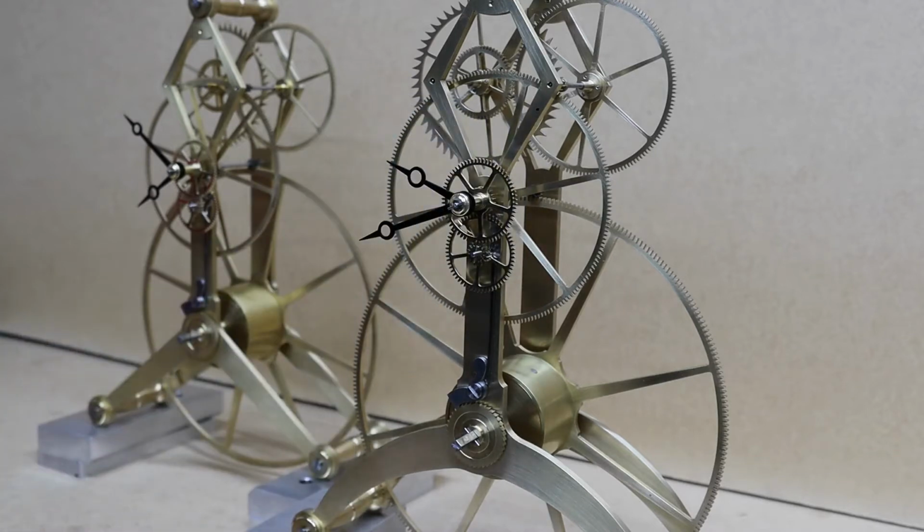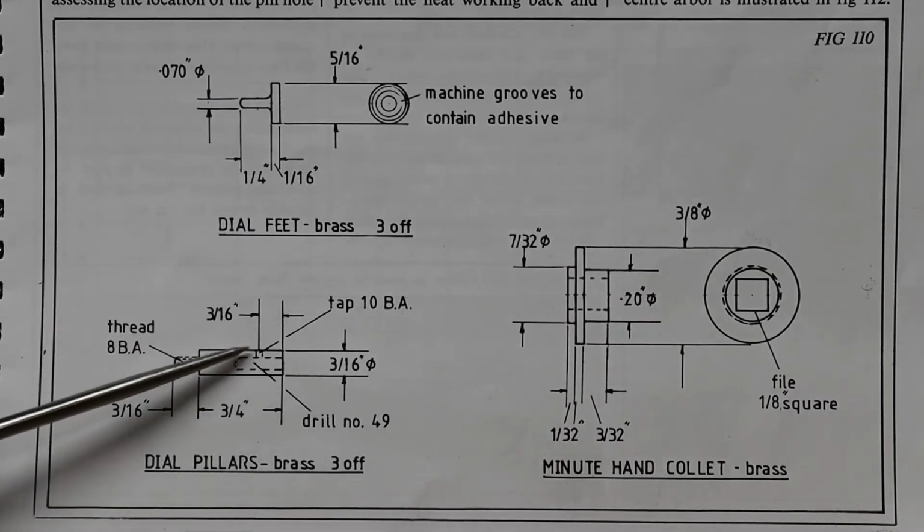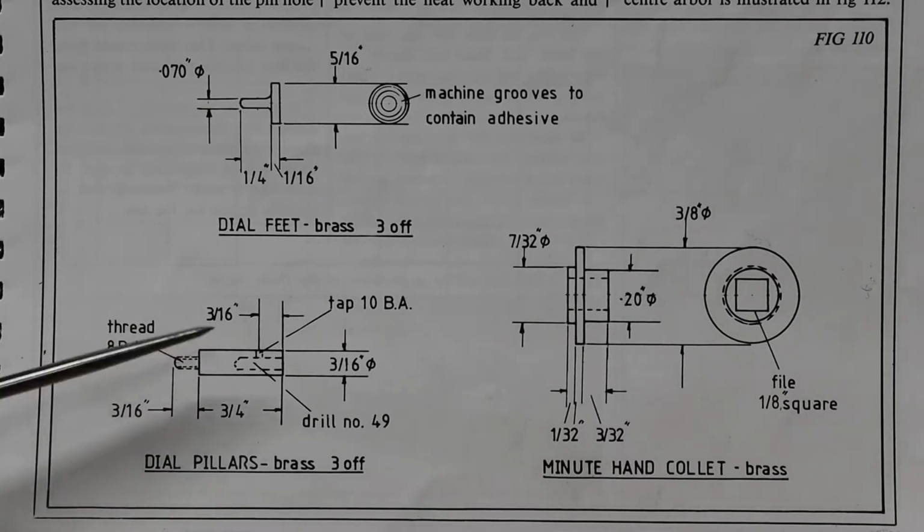But first of all I'm going to make some pillars and dowel feet. Here's a drawing of the dowel pillars I'll be making and the dowel feet. I will be making a few changes, like this bit here. I'm going to have it raised a bit more to give a bit more thread there. And also I'm not going to do an 8BA thread on the end. I'm going to drill and tap 10BA. That'll enable me to reposition this all to a more suitable place once the clock's finished.